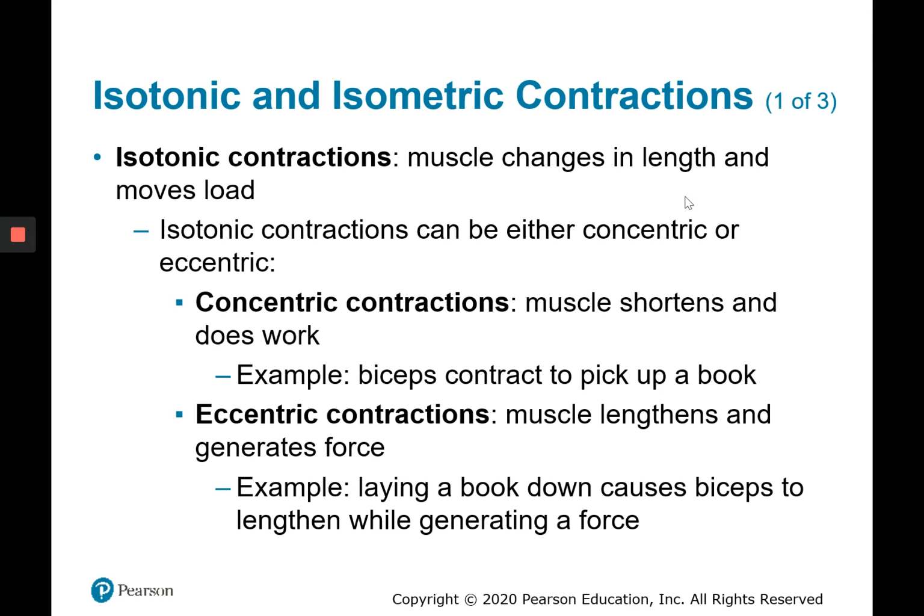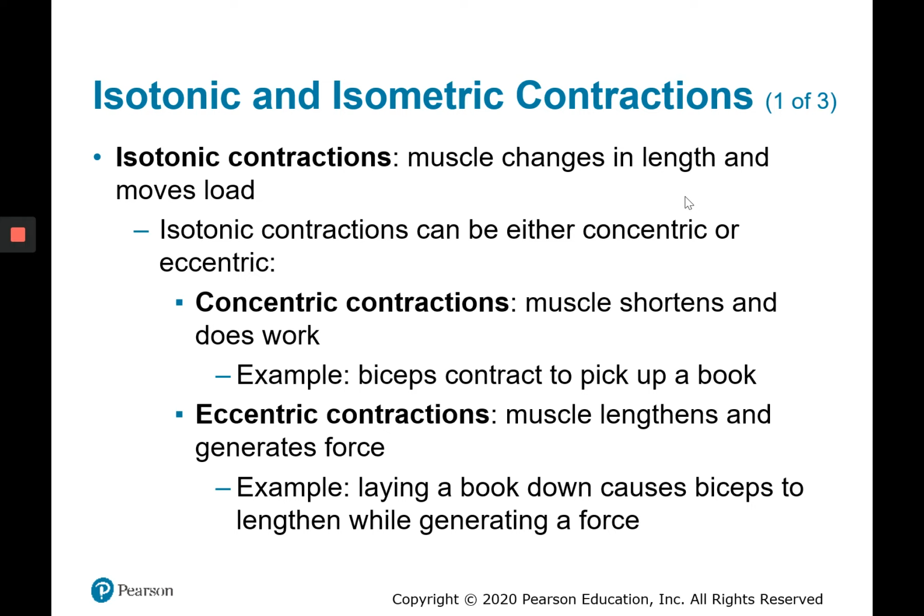We're going to look just quickly at the terms we started this chapter on, which are isotonic and isometric contractions. We want to see examples in both images and talk about different types of isotonic contractions. So isotonic contractions were contractions that caused changes in muscle length. And most commonly, this is going to be a concentric isotonic contraction. Concentric isotonic contractions occur when muscles shorten as they do work or move a load. So your bicep picking up a book or contracting and shortening to pick up that book is a great example of a concentric isotonic contraction.